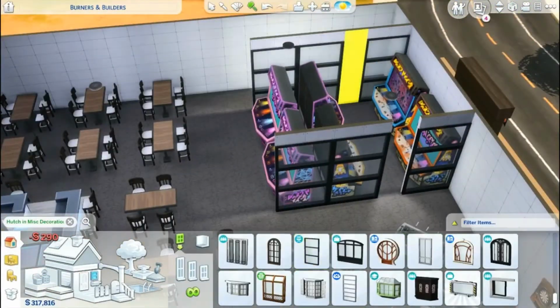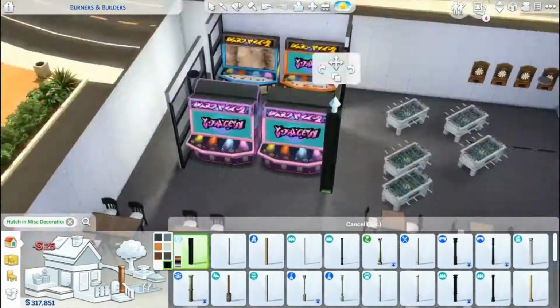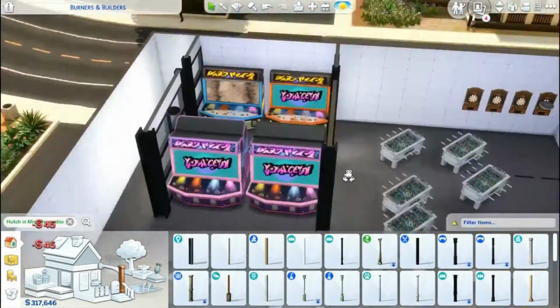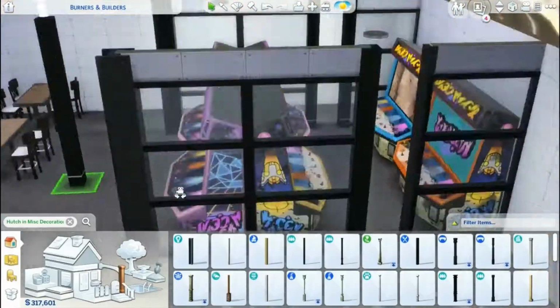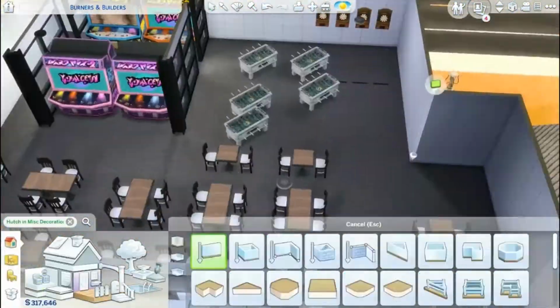Now I'm working on the arcade area, and I'm sectioning off the big arcades. I can't quite recall what pack that came from. Those either came with base game or Get Together. If I'm wrong, definitely put it in the comment section where those big arcades came from.